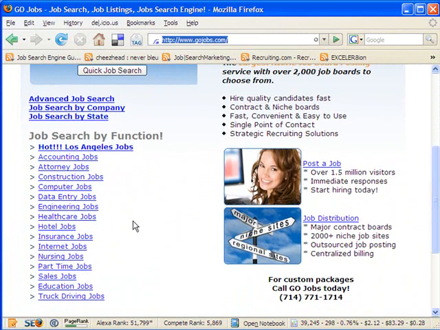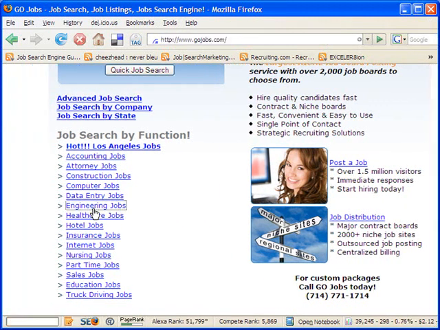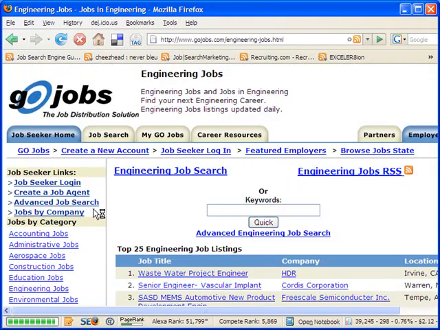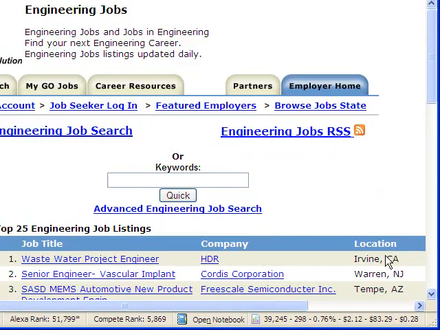And of course, depending on the type of engineer job search you're trying to do, for a mechanical engineer or civil engineer, there would be different types of search strings you can use, and we'll talk about those as well. But right off the home page, if you go ahead and click engineer jobs, it's basically a category search right off of our home page, and you'll see right away you get a list of job postings.